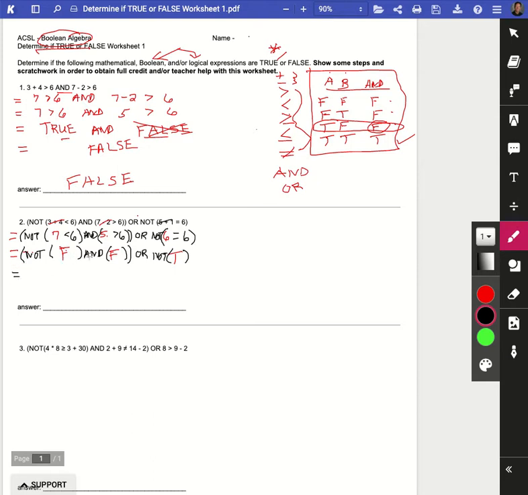Now I'm to the point where I have to decide which comes next, not, and, or, according to order of operations. Well, not is a unary operator. It only works with one thing instead of and, which works with two arguments or operands. So not will almost always be followed by a set of parentheses unless you erase them, which you shouldn't have. So the not of the false is sort of like, what's the negative of the positive number 5? Well, it's -5. So in this case over here, the not of a false is the opposite of false. And the opposite of false is, well, true.